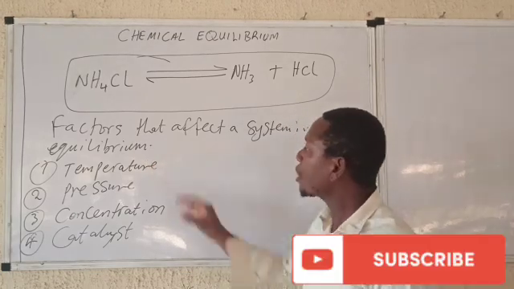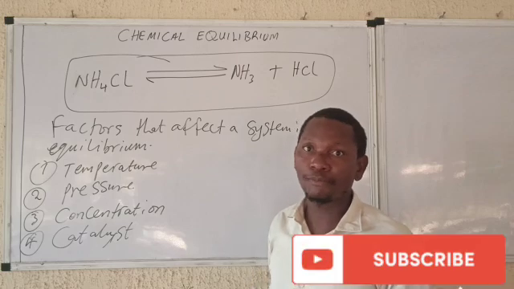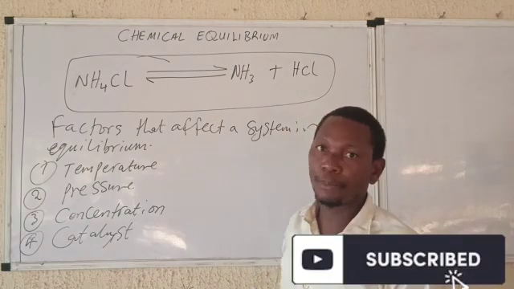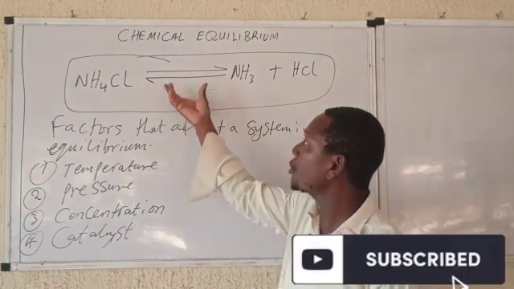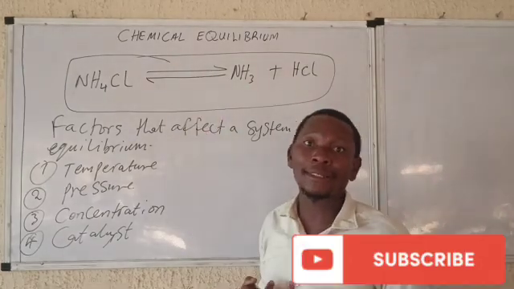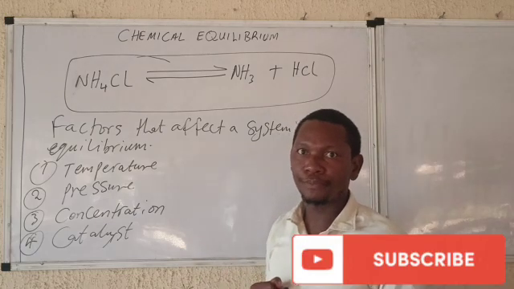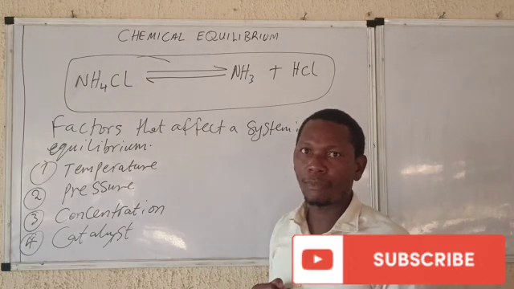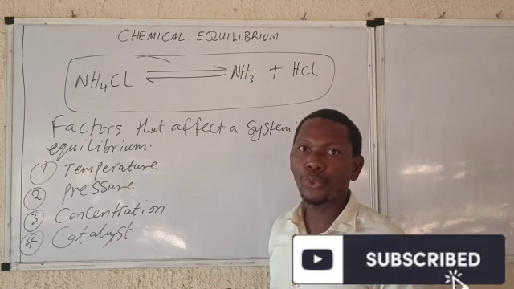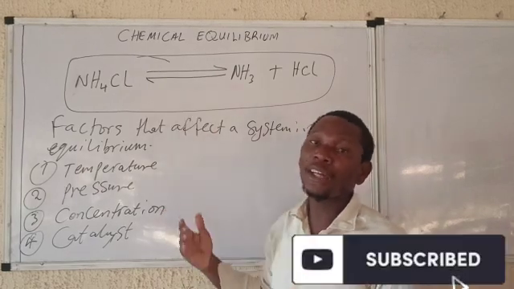Note how temperature affects the rate of chemical reaction and how the system will react. Now note that for this system in equilibrium, if I decide to increase the temperature, what will the system do? To neutralize this increase in temperature, the system will act in such a way as to reduce the temperature. That is what the system will do. It will react in such a way that the temperature will be reduced. How does it do that?